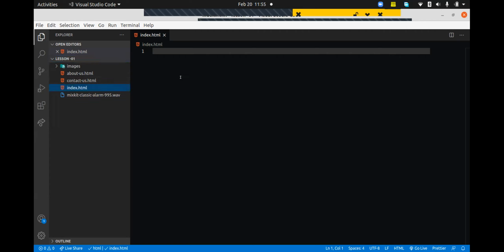So right now we have our file. Let's all shift our focus or attention on index.html. We are going to start programming in HTML. We are going to start writing our HTML tags.